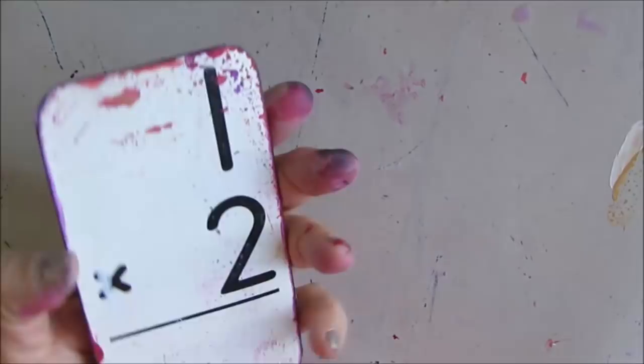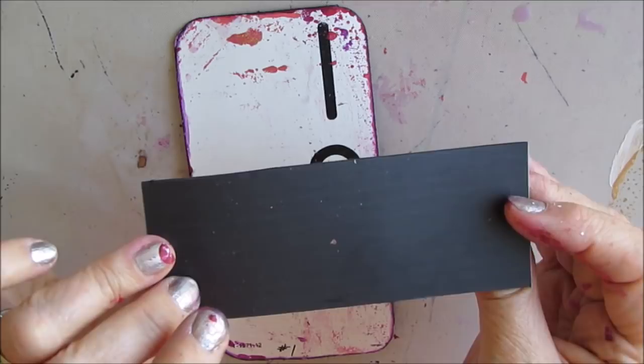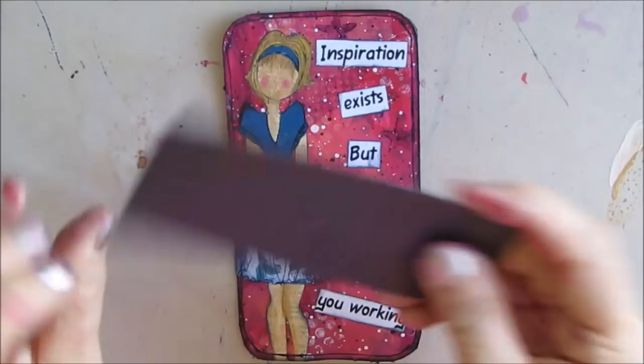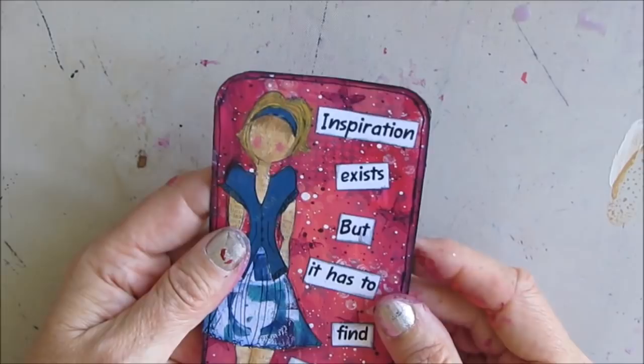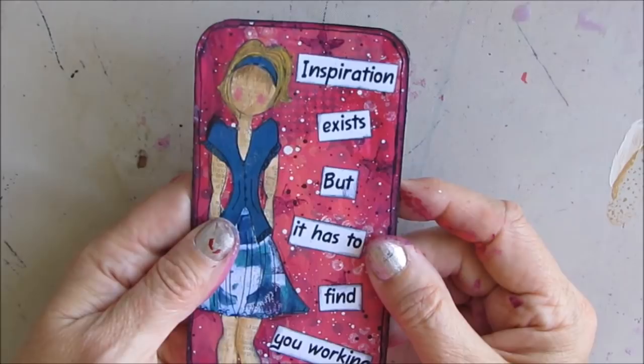You can also get these peel and stick magnetic pages, and I'm going to put a link to that in the video along with other things that I've used, just in case you're looking for them. I'm giving you a place to look. But with these magnetic pages, you can pretty much turn anything into a fridge magnet or a filing cabinet magnet. There's lots of places, like the front of the dishwasher.